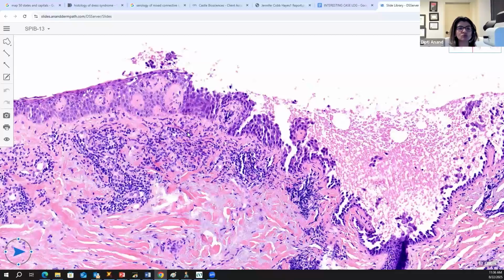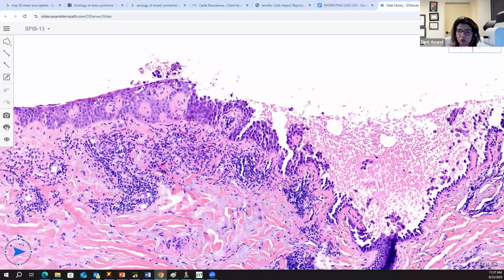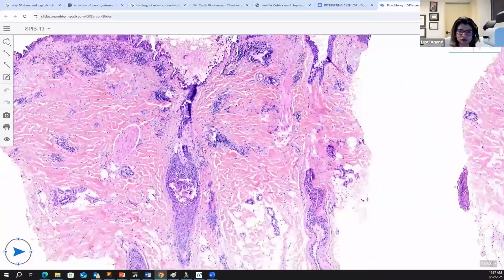Sometimes your eyes will deceive you. So you have to go to the more easy findings in the slide. Basement membrane thickening is something you're forced to think about. Nobody likes to see that. It's painful to the eyes because it's a difficult thing to diagnose. So you go to the more obvious findings in the slide, that should catch your eye. And then what is happening with this acantholysis?